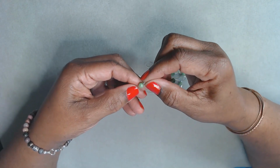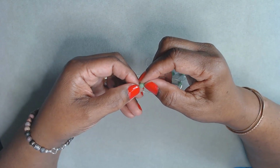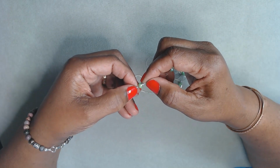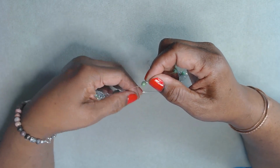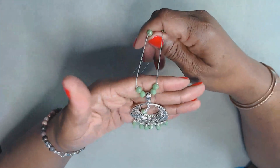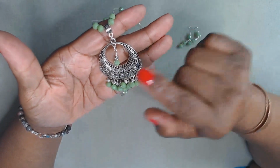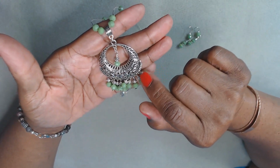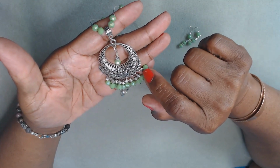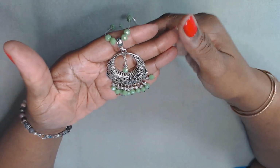over the little crimp tube that I have here, because it just looks so much better instead of having that little flat bead there. Although it's tiny, I think it would look so much prettier. But this turned out very well. This is a lovely piece here. Just look at it. It's got everything going for itself. This is really pretty. And I used those bumpy spacers, and it goes with the texture of the chandelier piece here. I think this is so pretty.